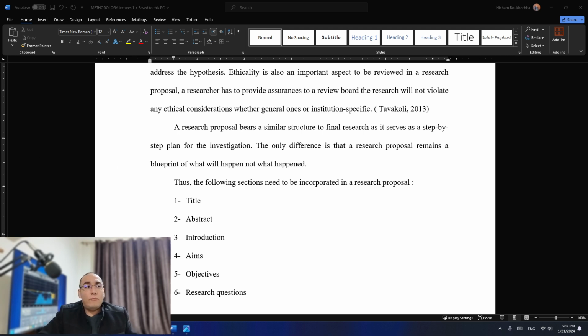And this is very important, because most of the time when students write a research proposal, they write as if something happened. No, that's when you write your research report. But when it comes to a research proposal, you are telling us what will happen. So you can anticipate all the problems. You have a research project, and you tell us about what you are going to do.